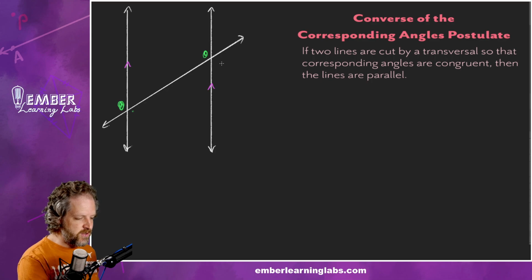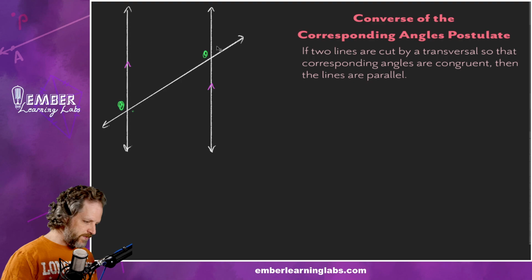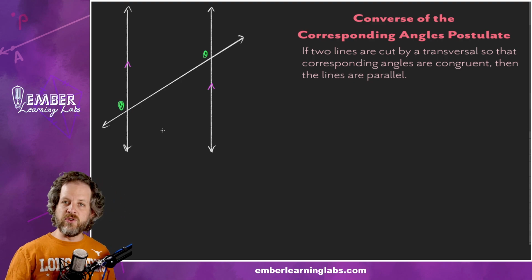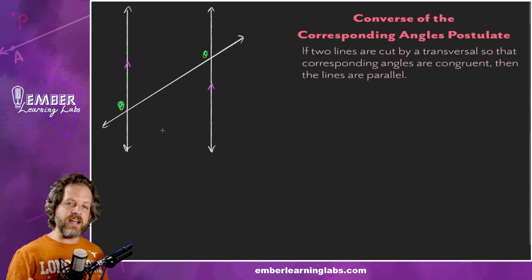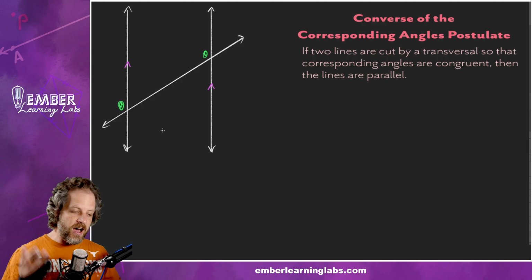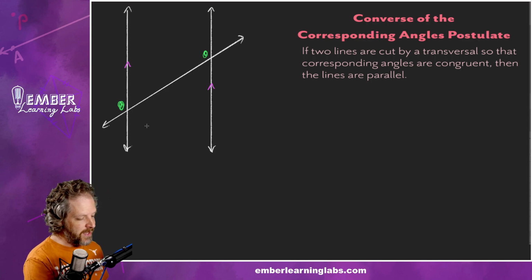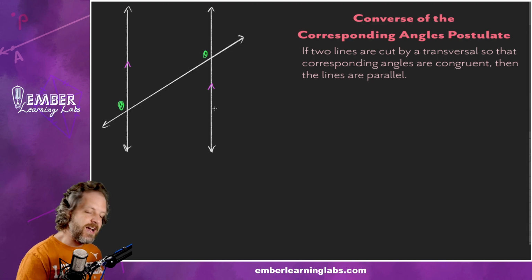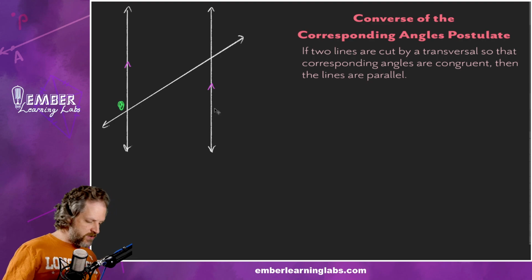We could have these two, etc. We've hit that in other lessons, right? So like those two there. If those two are congruent, then the lines are parallel. So again, we're saying the converse, the flipped around version of that corresponding angle postulate, where if these two lines are parallel, then these two are congruent. Well, in this case, we're saying if they're congruent, then the two lines are in fact parallel. Okay, so that's the first one.